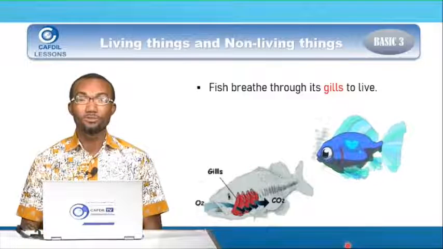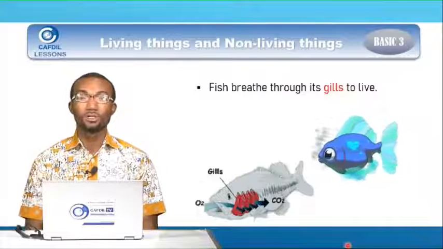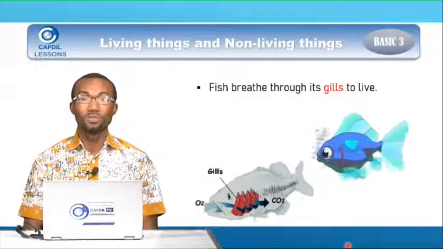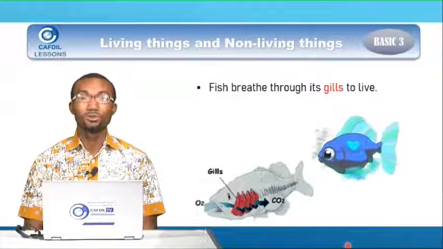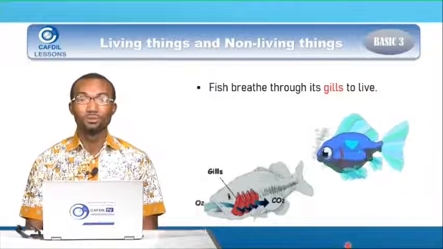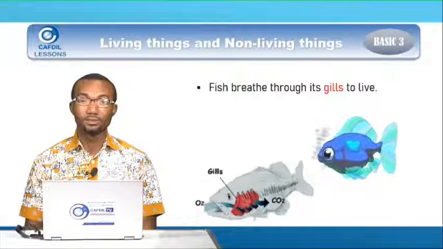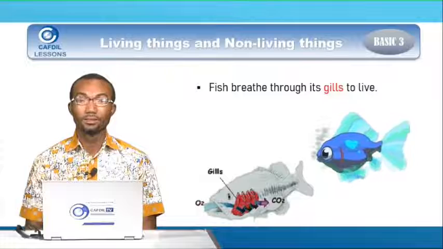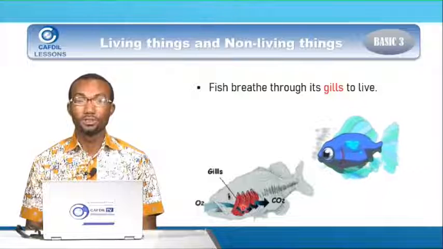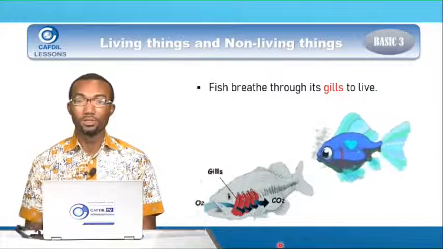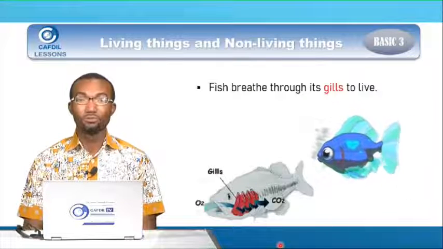That is the reason why if you fall into any deep water, you struggle to breathe, because nose cannot be used to breathe in water. You have to get gills. So fish also breathe, but they breathe through their gills. And that is the gill that you see here. These are the gills. So they take in air and then they give out air using their gills. They don't have a nose to breathe. They use their gills. We use our nose. Some animals use their nose, but fish use their gills to breathe.